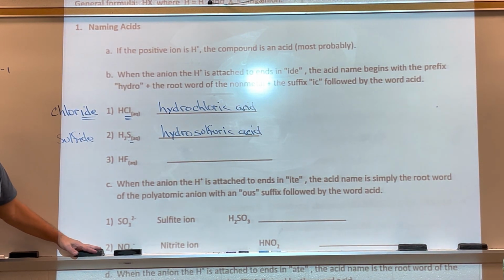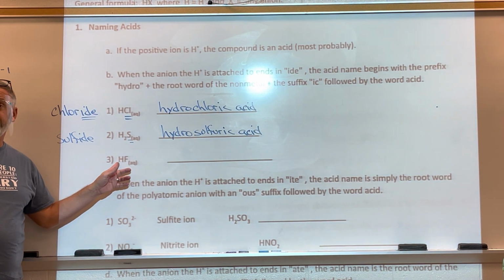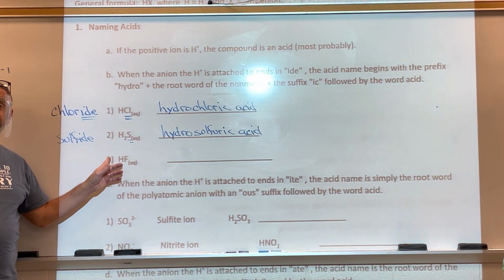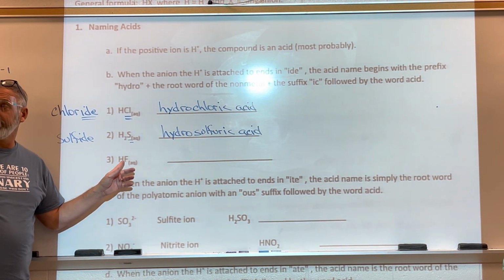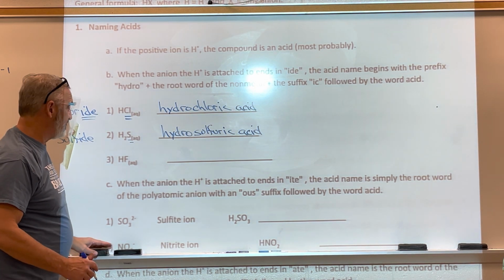Hydrofluoric acid. And if anybody watched Breaking Bad, I don't know if you've ever seen Breaking Bad. There's a whole part of a show where they killed a drug dealer and they were trying to get rid of the body, and they try to dissolve. Well, they do dissolve it, and it doesn't really happen. But in the show, it did. It dissolved in hydrofluoric acid is what they used, and it's a funny scene.